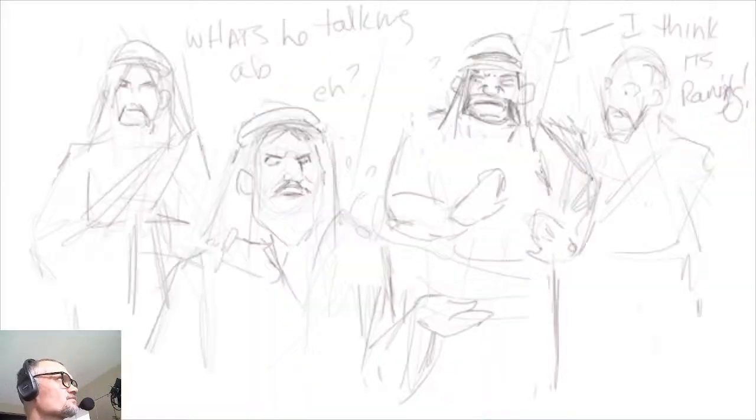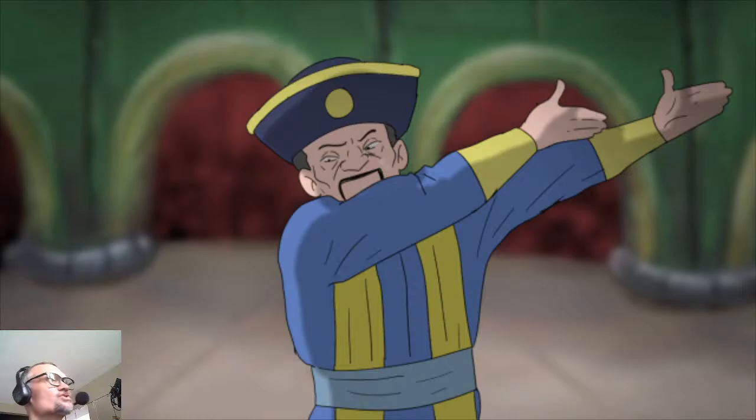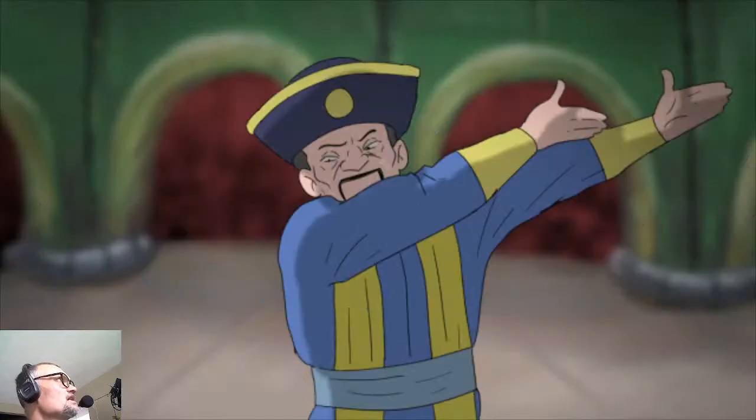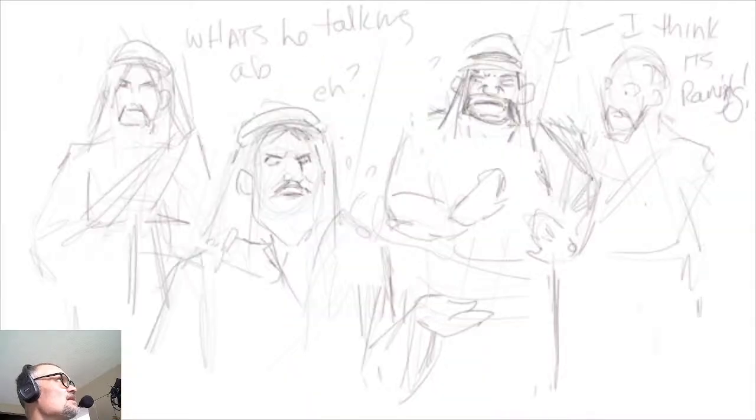Anyway, okay, so what actually happens in the story is he says, do you see? Do you see? And the people are like, what's he talking about? So this is a bit wrong. His hand should be down probably, because they haven't noticed that the raindrops are happening yet, right?